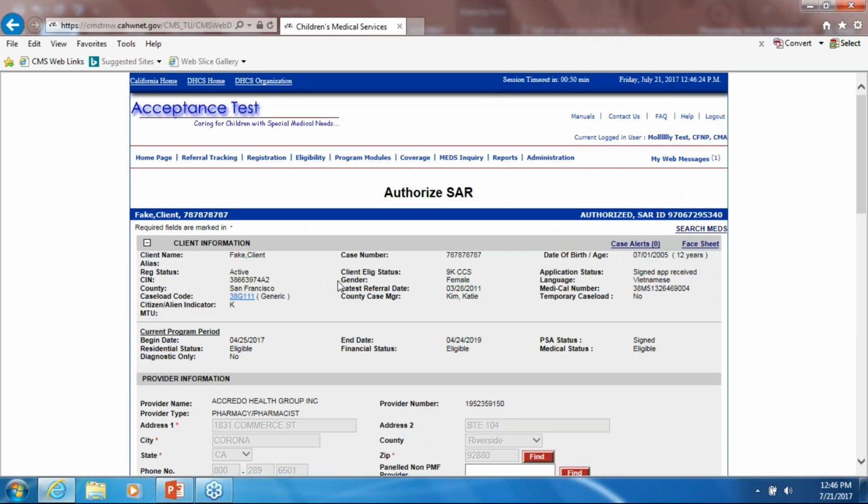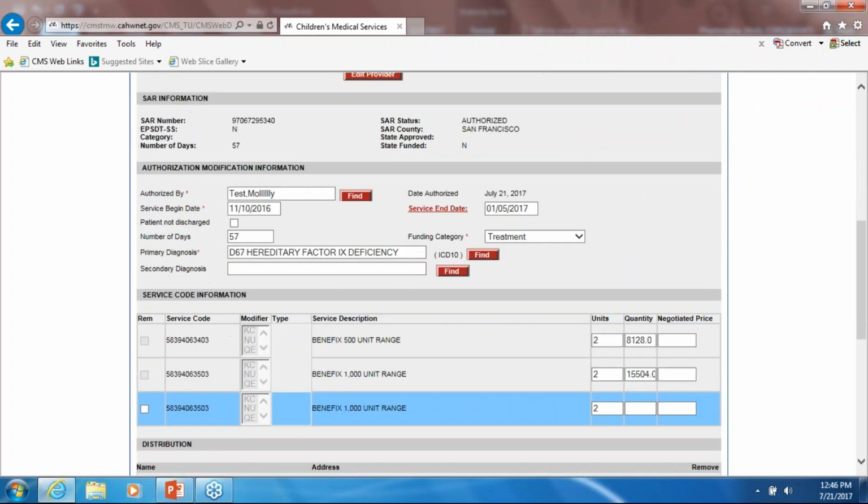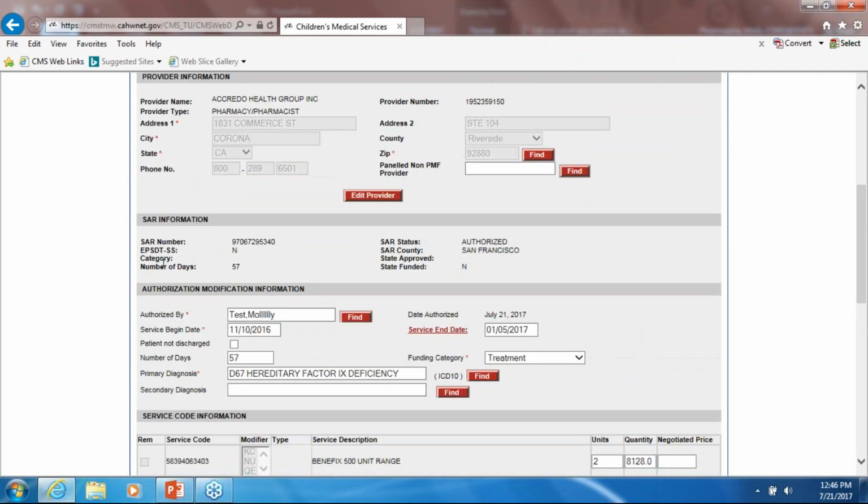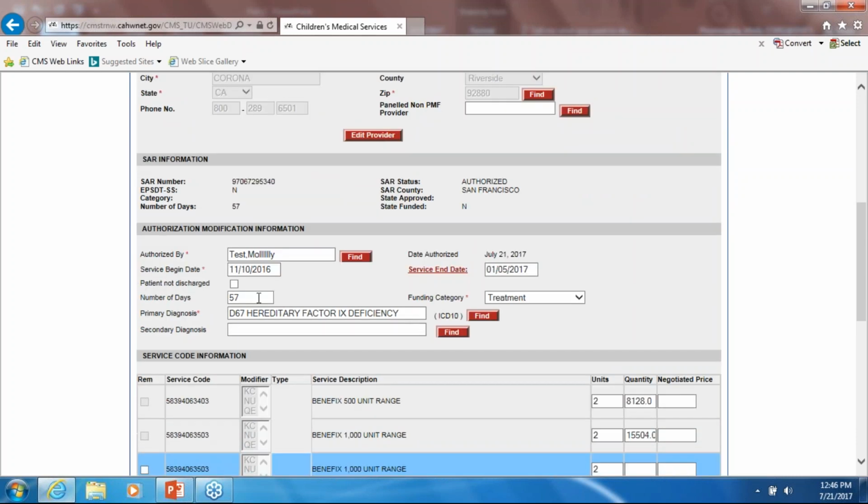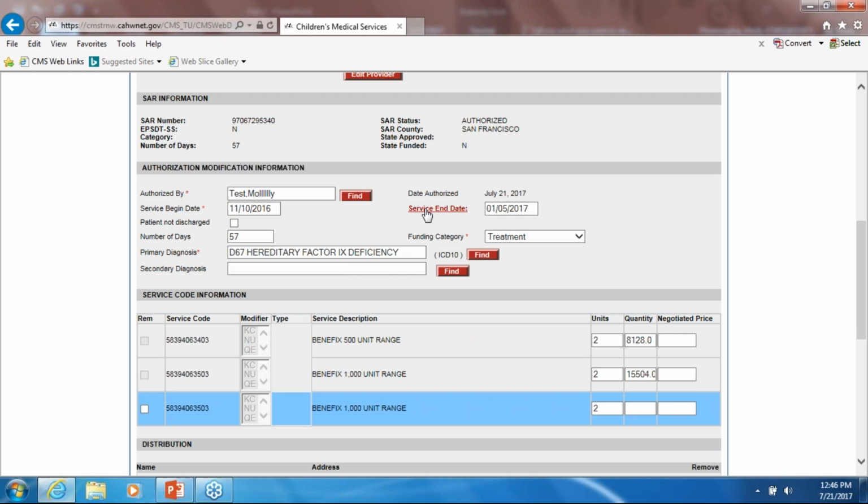It takes you, if it is a request to an authorized SAR, it'll show you authorized SAR up here, and of course it has to start as right here, authorized SAR. And if it's a modification request, in the SAR information, the authorization modification information section here, you will see hyperlinks to changes that the provider is basically sending in.